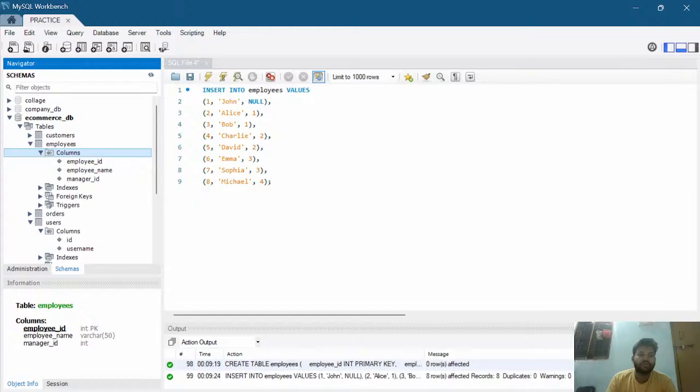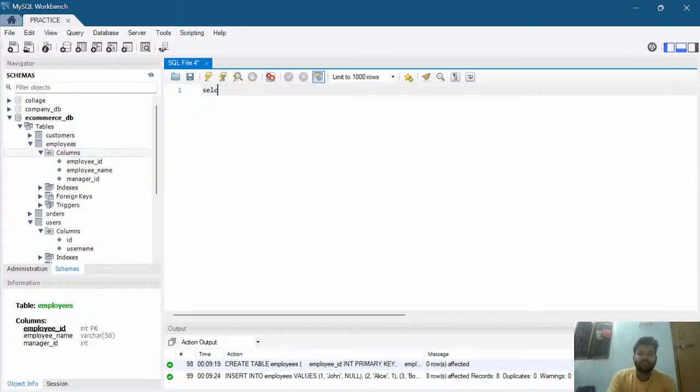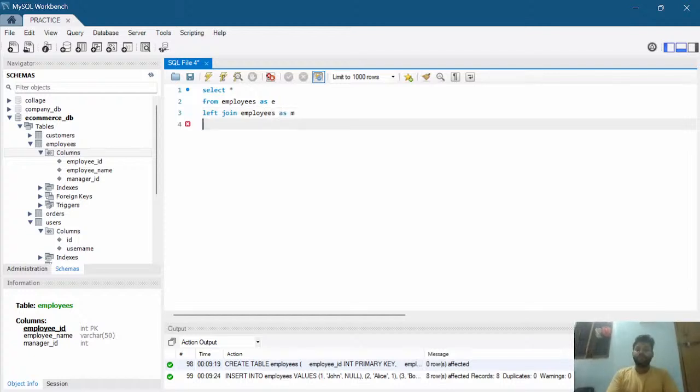Now we are having the column. So select from employee as e left join. Now the join should be based on two things.